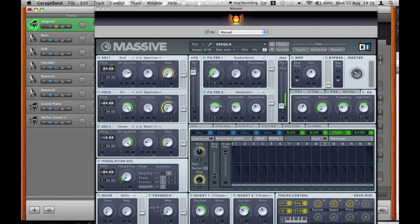Finally, for macro 3, it's the pitch one, and that goes onto all 4 of your oscillators, that's including modulation, and then all go up to 24. So all of them to 24. Now the last thing I'm going to go through before I quit this and move on to the other cool stuff is the LFO.